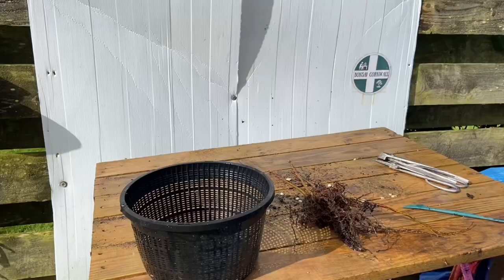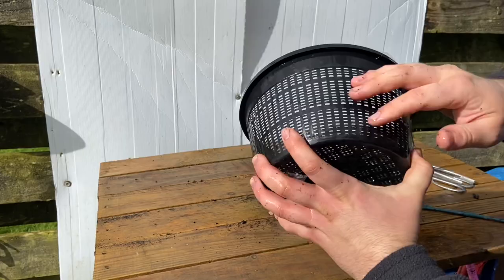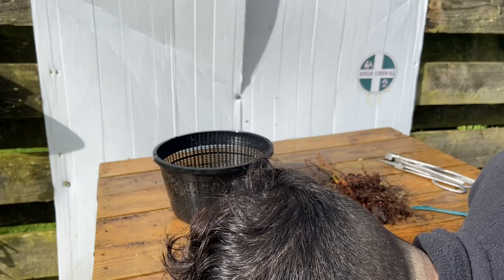I'm just going to get these roots washed out. When I did my oak cabadachi style I didn't know what a net pot was and ended up reusing the same flower pot, but I just poked loads of holes in it and basically made a net pot without knowing that's what I was doing at the time. Now that we've got a net pot, I want to see if I can possibly adopt one of Alex's techniques.